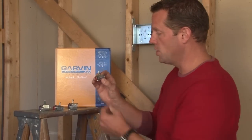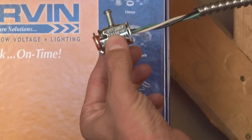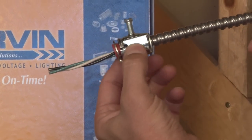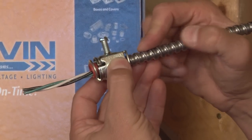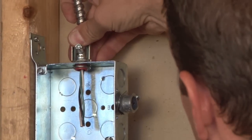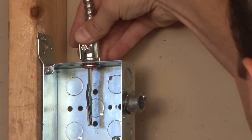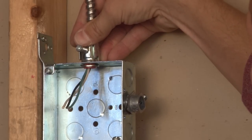These connectors are used with flexible metal conduit and armor clad cable, and it's got a saddle on the inside that clamps down. You simply slide in the conduit, screw down the clamp, which tightens onto the cable. This connector can then be installed in an electrical box by simply snapping it into the appropriate knockout. It can then be tightened down onto the cable, and branch wiring can be terminated.